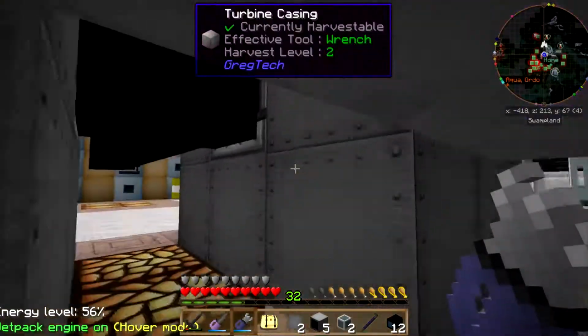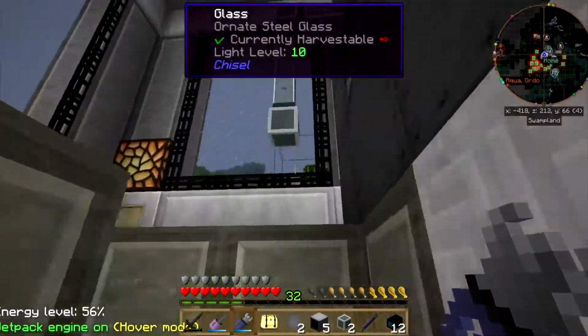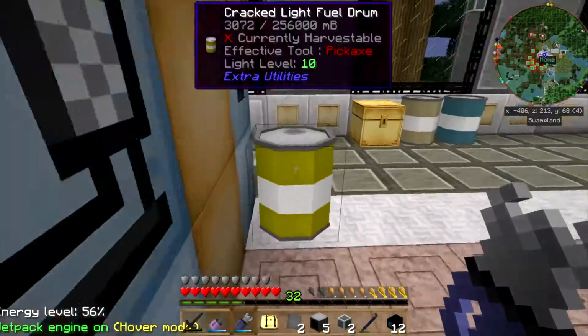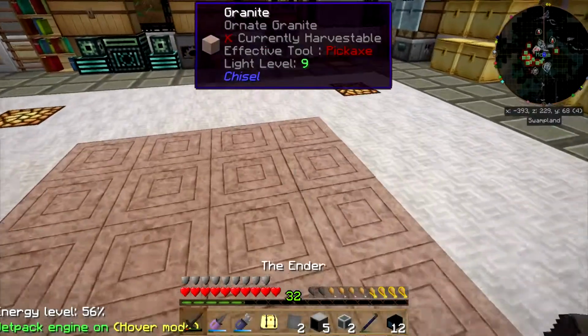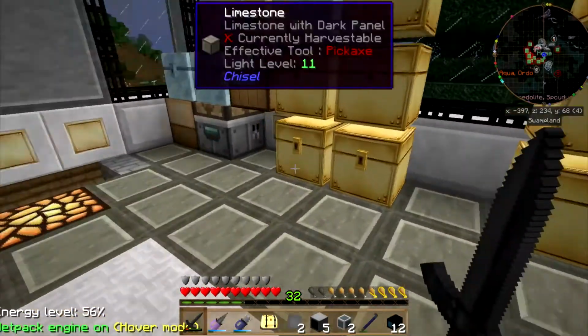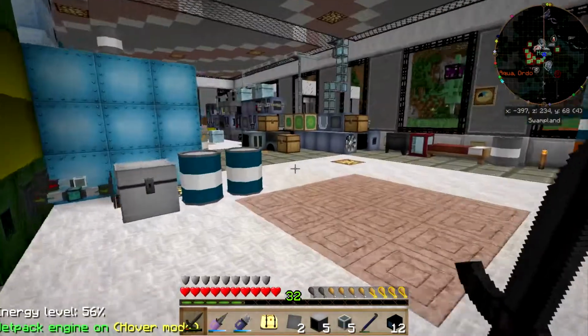Let me do this, because somewhere... Oh, well, now I'm trapped. Let me out. Somewhere I have a barrel of distilled water, and I kind of like the concept that I have a collection point for it. I just need more of these pressurized conduit. Hopefully that's enough.